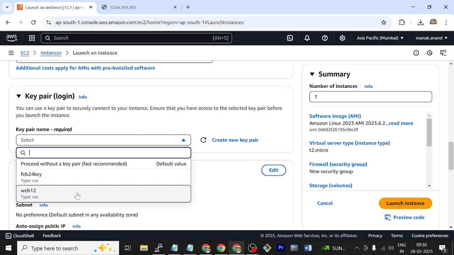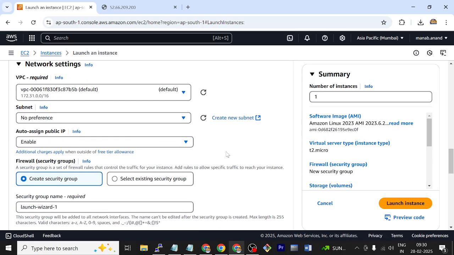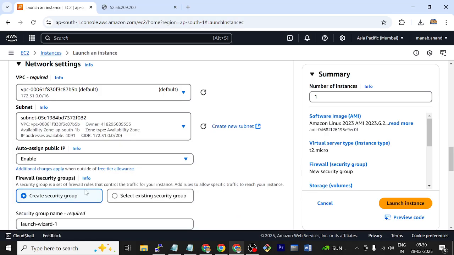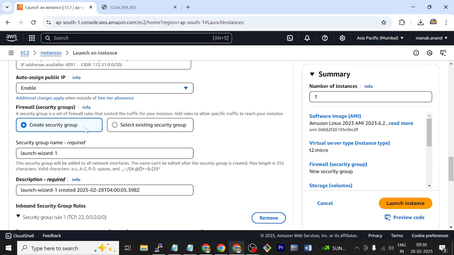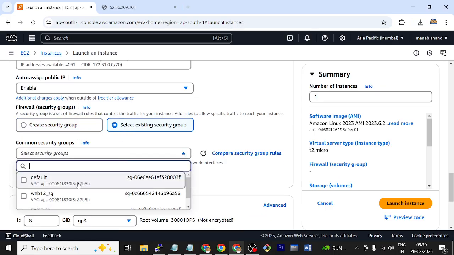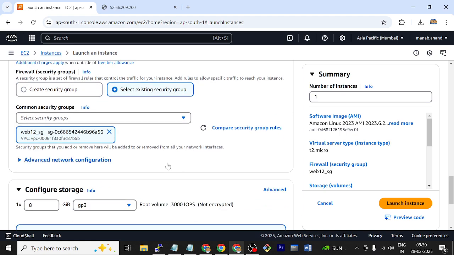Regarding networking, default VPC, subnet: the first one is A, the second one is B. Auto-assign public IP enabled. Security group: select the existing security group, web 1 SG, the same, SSH and HTTPD, 8 GB hard disk.